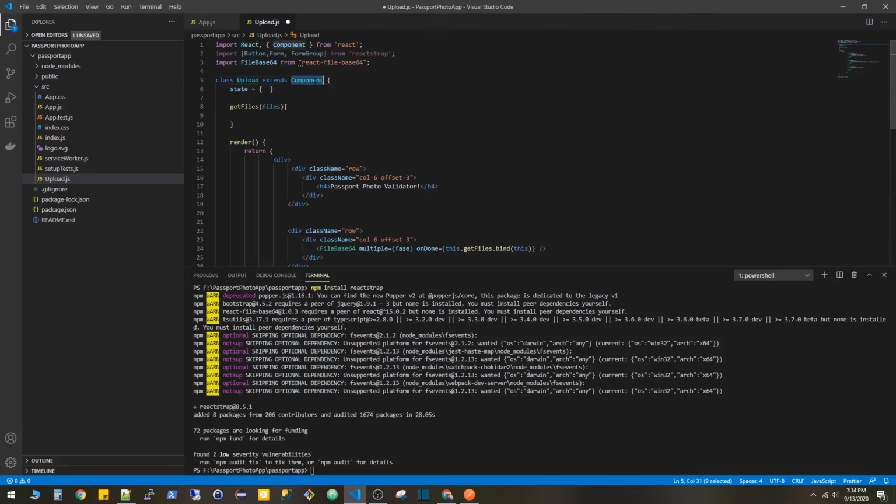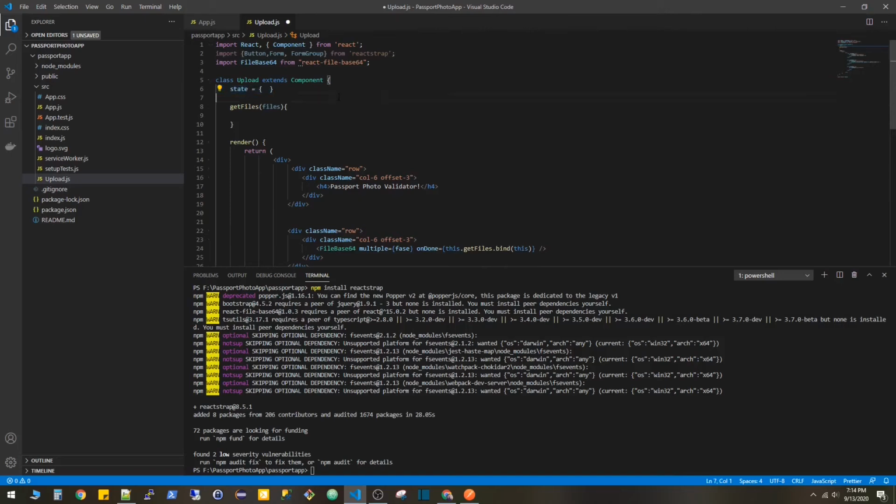And since you're extending Component, your Upload is already going to inherit everything that Component has, right? And state is one of them. State is the internal mechanism, the internal container for a component where you can store variables and things like that. However, you have to remember that props, right? They're the values that you pass to the component, and they're only readable. State is read and write.